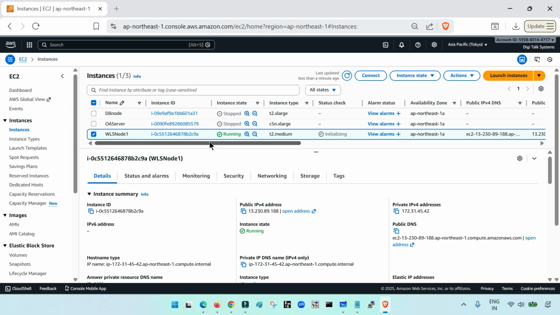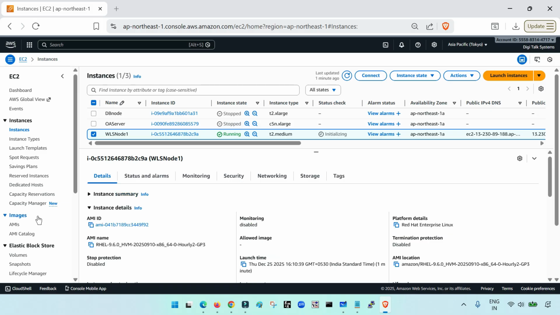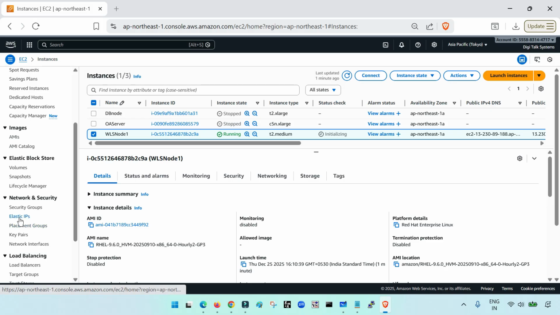By default, when we create this machine, it assigns a public IP and a private IP. One important thing: this private IP will remain the same for your machine, but every time you shut down and restart your machine, this public IP is going to change, because it is ephemeral in nature. If you need a static public IP which does not change, for that you need to configure the elastic IP. Elastic IP is something to reserve a static public IP for your machine, but for that you need to pay some charges if you need a static IP.